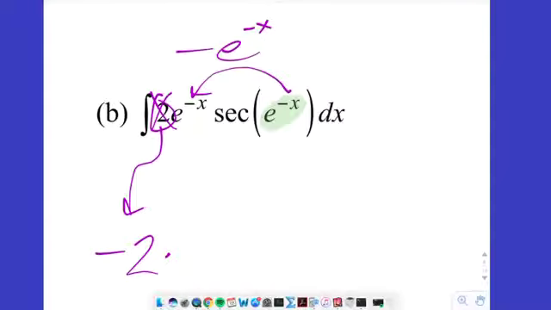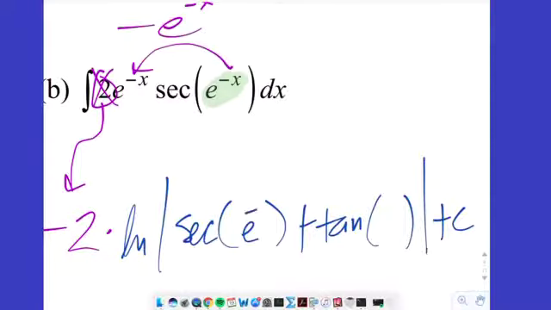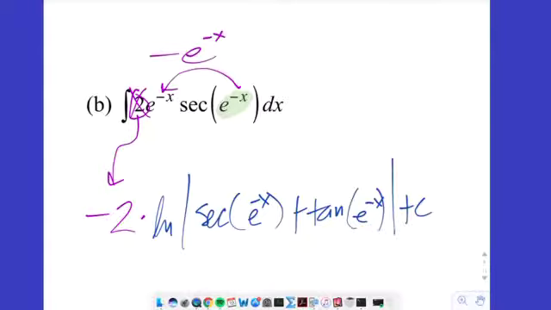And now the antiderivative of secant is natural log, absolute value of secant plus tangent of the blob plus c. And of course, you just put the blob in there. And that's exactly the same as the derivative, as we said, of secant. There it is, secant tangent. So now any trig function can be the outside function, and therefore the rule of integration.